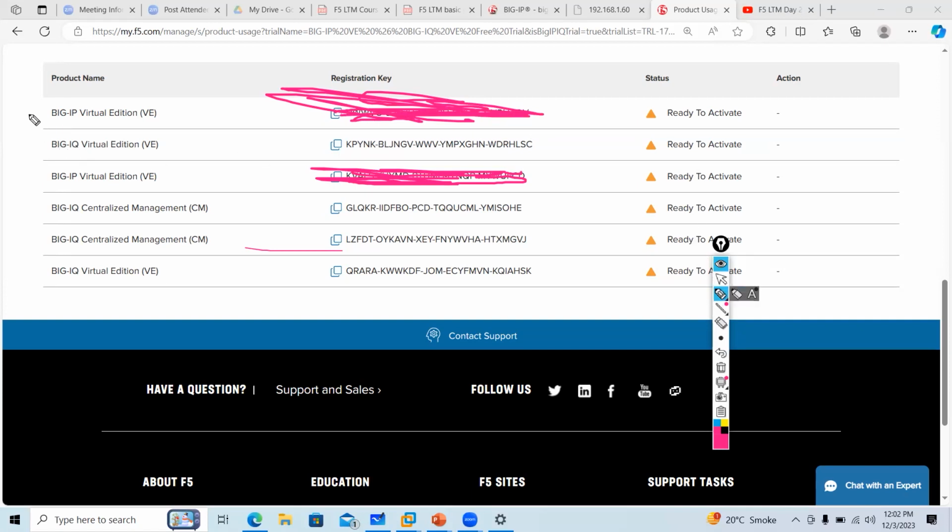These are the two keys you need to look for. You just copy it and I will tell you the process of how to activate. Make sure that you use only this key, BIG-IP Virtual Edition. That is how you can register for your license.